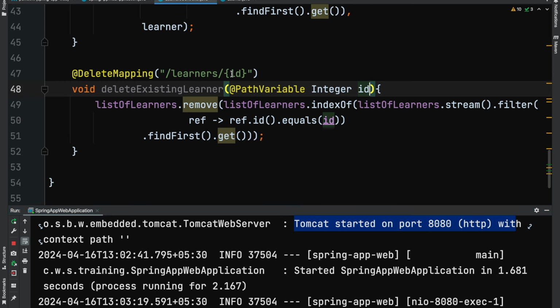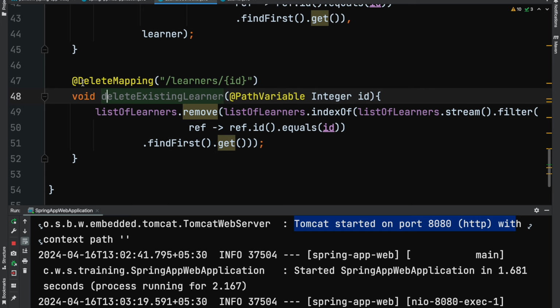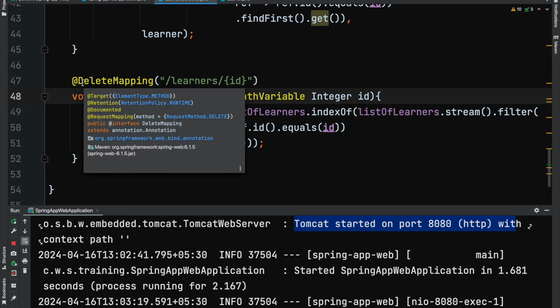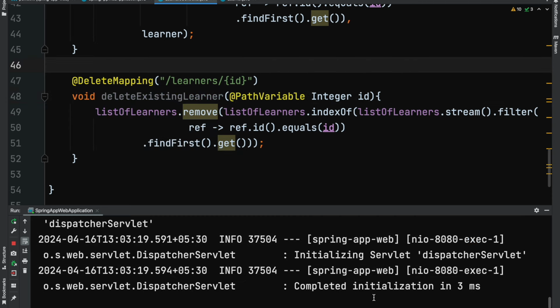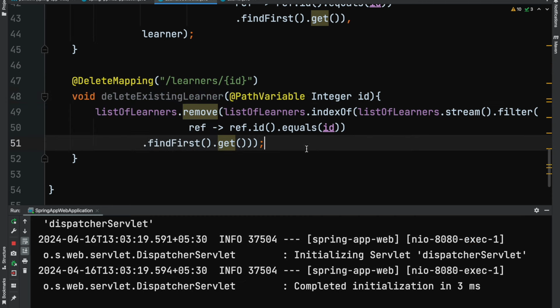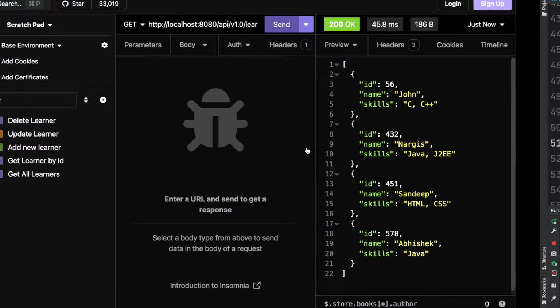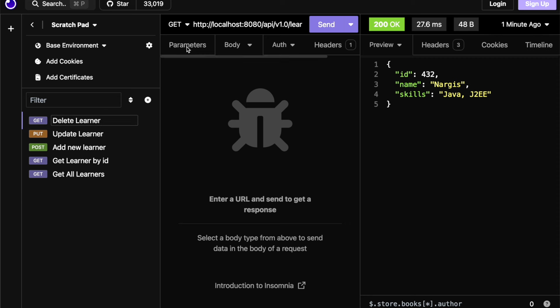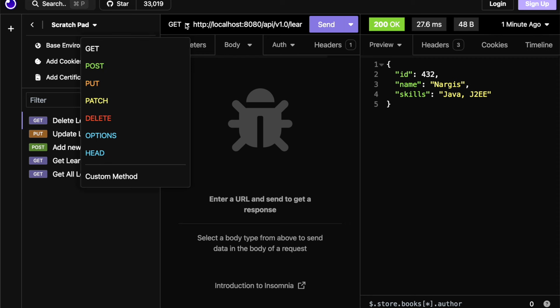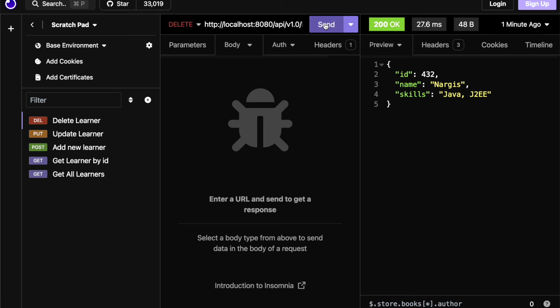And we pass the ID as well. It's a void. It's a delete mapping. Should be done. Why didn't this delete it? Let's see. Let's go to delete. See, I forgot to put that as a delete. It was still the by default get. So now we say send.